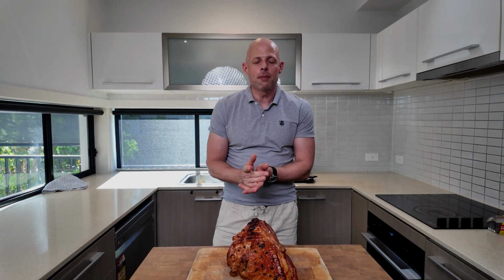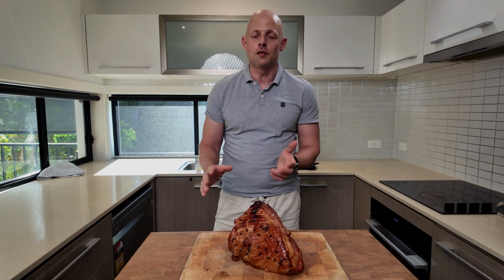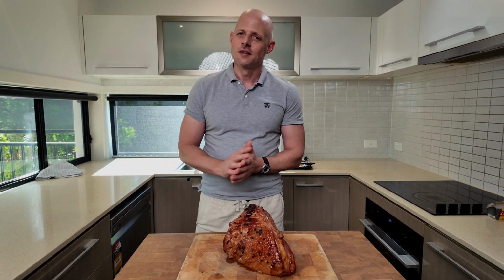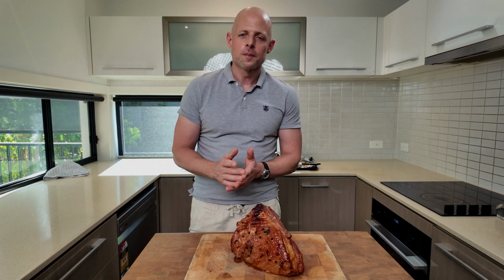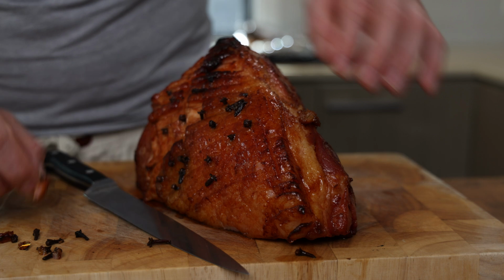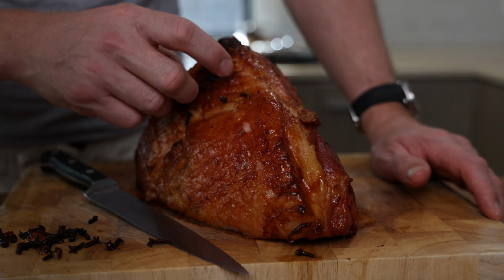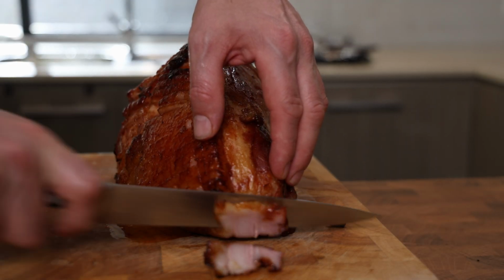There it is, guys. That's my perfect honey roast ham with all of the best spices and fruits caramelized to perfection. If you make this, your friends and family are going to love you for it. Now all that's left to do is to remove all of those cloves because they've done their job and slice it up. You can do this hot or cold.